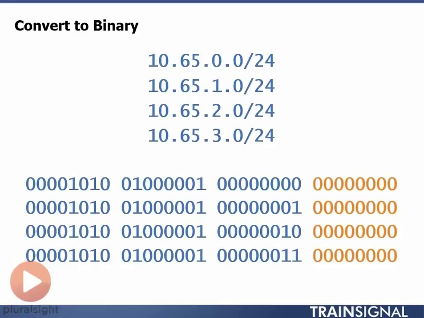So to start this process, this is a little bit more binary math, but it's actually quite easy. If you understand the IP addressing and subnetting, this will be a piece of cake. So what we do is we convert our addresses to binary. So here's my four network addresses converted to binary on the bottom.